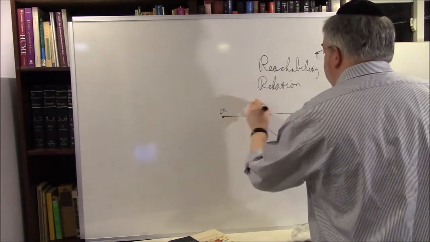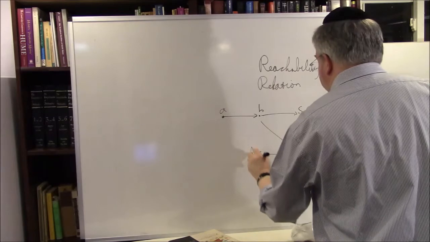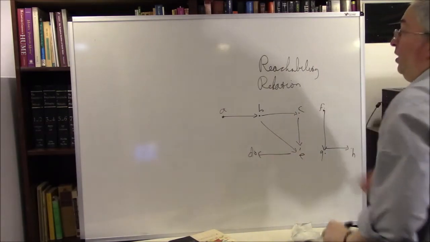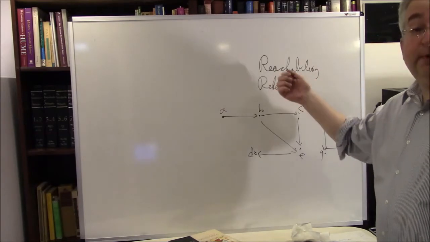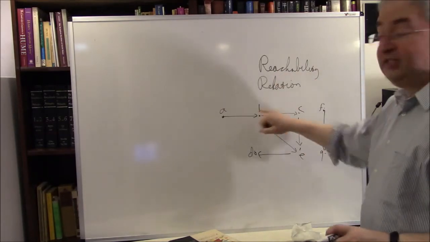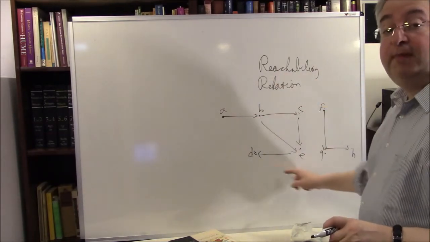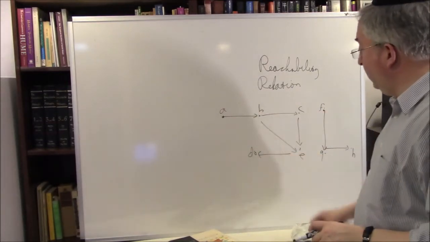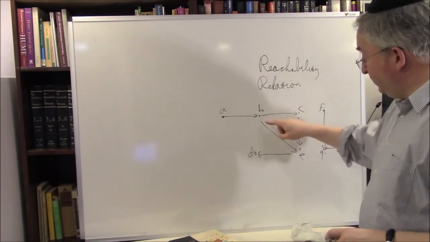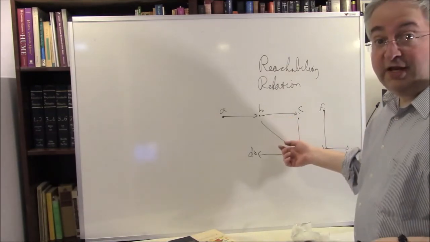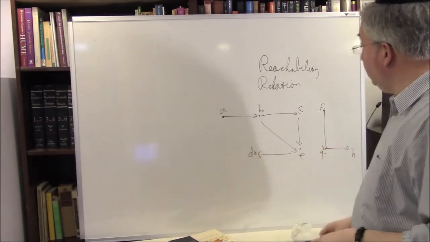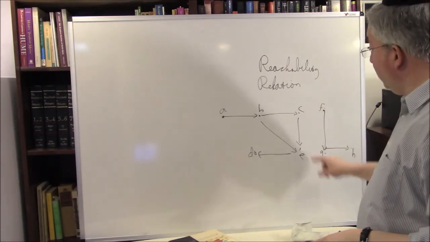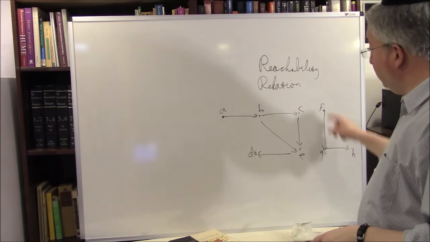So we'll call this A, B, C, D, E, F, G, H. Two things are in the reachability relation not if there's a single edge, but if there's an entire path. So A is related to D because there's a path from there. B is related to E because there's an edge, so there's a path of length 1. C is related to D, but C is not related to F because there's no path from C to F. E is not related to G or H or F.